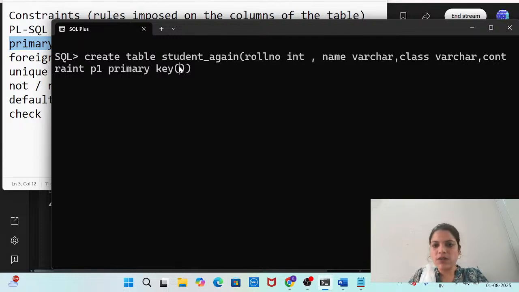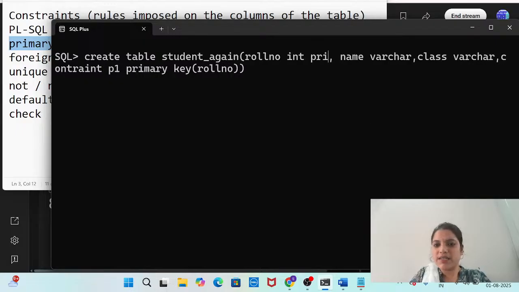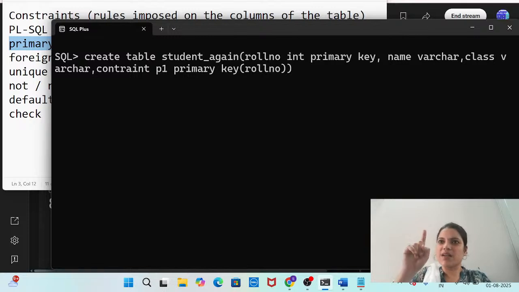Everybody? So I want this particular column roll number to be the primary key. Fine, this syntax works for your MySQL also, MS SQL server also. ये syntax SQL का हर जगह काम करता है. First method to declare the column as a primary key. My friends who have joined late here, write during column definition in the table. मतलब ठीक इधर ही बता डालना. Hurry up. ठीक इधर ही बता देना. Say primary key. This is method number 1.